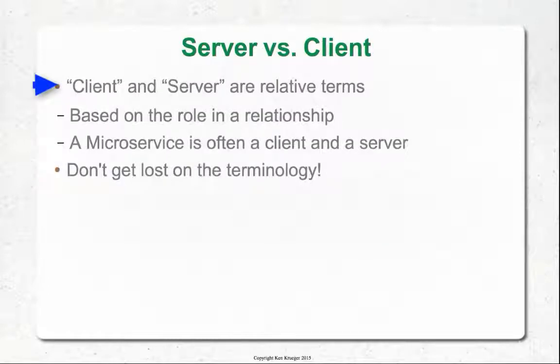The other thing I wanted to warn you about before we get too far into this course is that it is important not to get lost on the terms client and server. These are relative terms based on the relationship of who is calling whom. And very often, one of our microservices is both a client and a server. This gets really tricky later on when we start talking about Eureka, so just remember that these are relative terms.